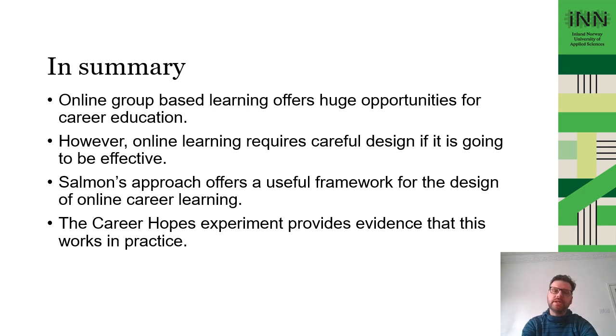So in summary, I think we can say that online group-based learning offers huge opportunities for career education. However, online learning requires careful design if it's going to be effective. And Salmon's approach offers a useful framework, and I'd really encourage you to engage with that. Watch the video that I've provided in the lecture section, but also read a bit more widely on some of her work. I've got a link in the reading to her resources. And then the Career Hopes experiment provides some evidence that this kind of thing actually works in practice.